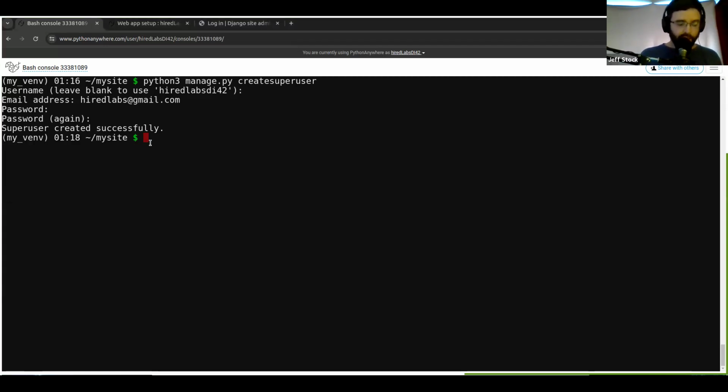So before I talk too much about that, let's get it set up to where it looks at least nice enough and we can navigate and tell what we're looking at. To do that, we're going to have to set up our static files.